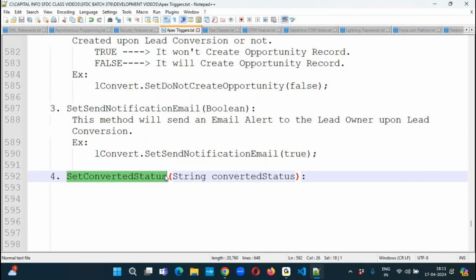From there, we need to query them. With the help of an SQL query, we need to query those records and then pass that lead status option to the converted status method. So, in order to specify what lead status you want to assign upon lead conversion, we are using the set converted status method. Okay, now let's see.